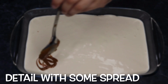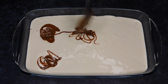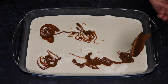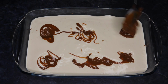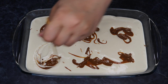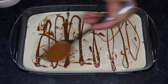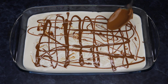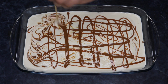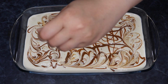Time to decorate your dish, so adding some details. Now with the help of a stick, try to draw a kind of flower. Keep moving it in a circular motion like this, and add more spread if you need. Keep adding and making flowers. Try to be an artist. This is how you're gonna be. Keep going round and round, and that's it.